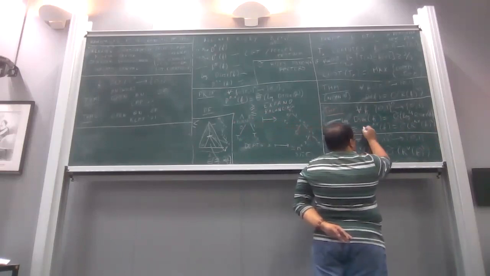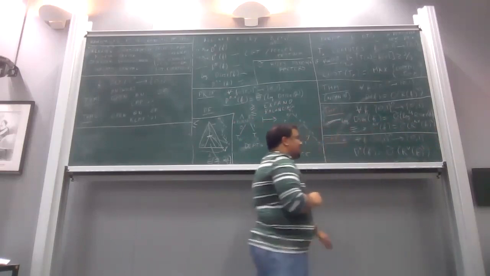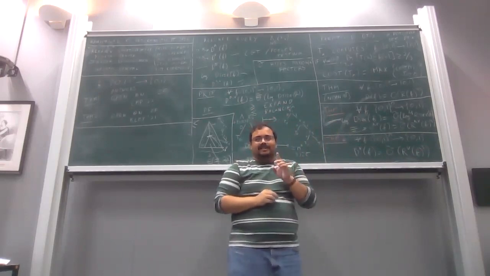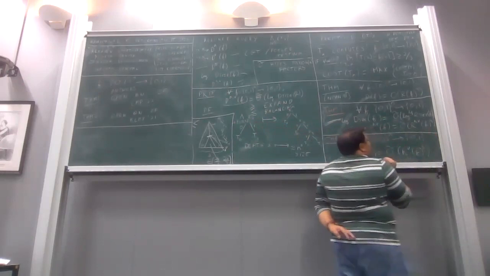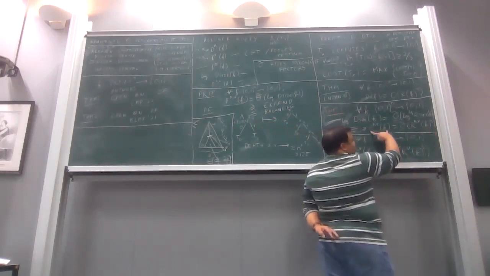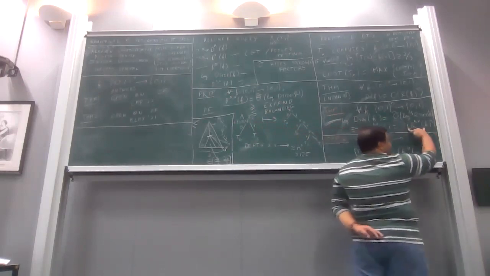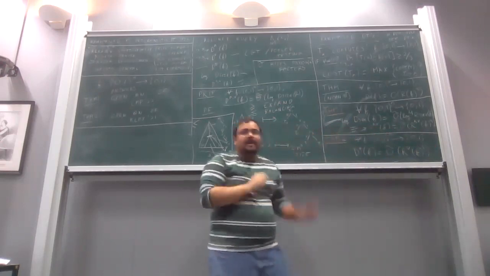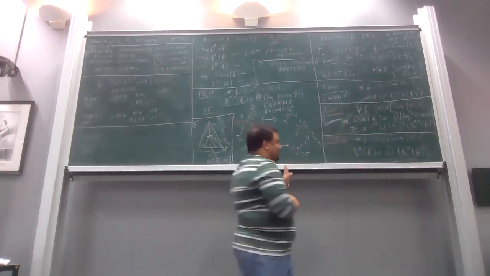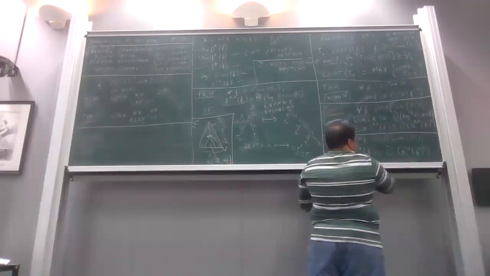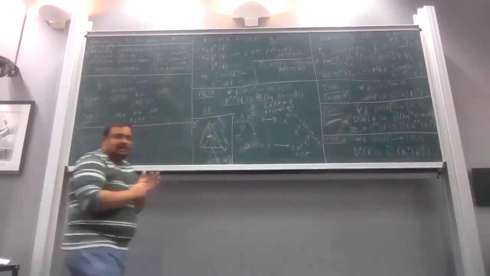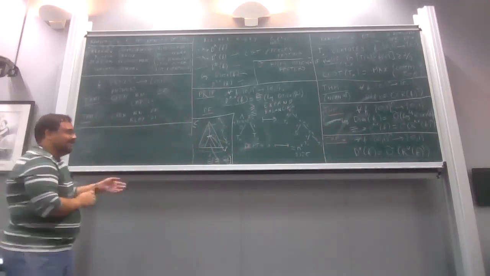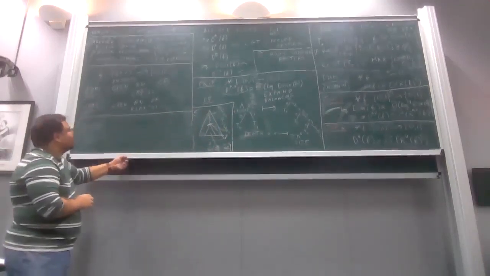If you want to get rid of log factors here, at least one log factor is necessary, in the sense there exists an F for which this quantity is omega log n and this quantity is order 1. So you need to have at least one log factor, and that same case also holds true here. So this is a somewhat satisfying justification of log factors.